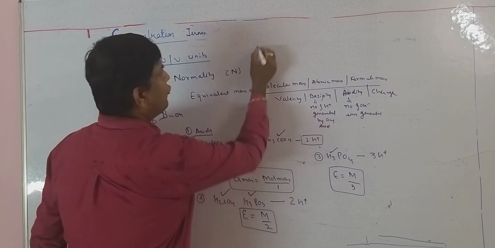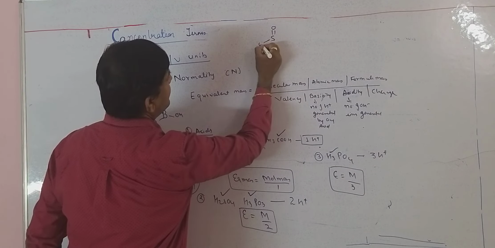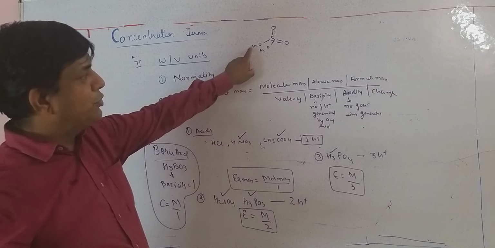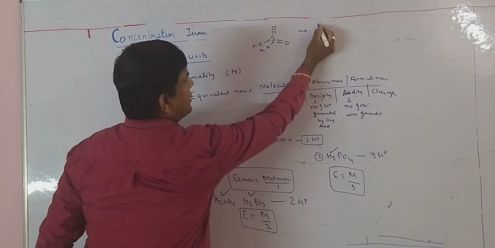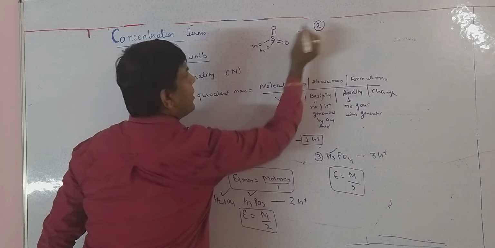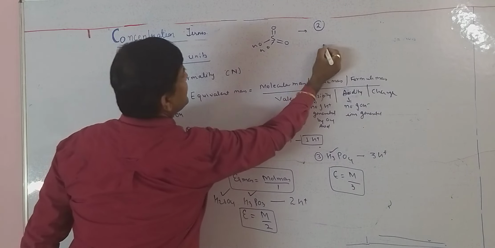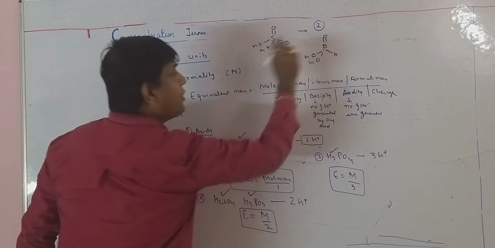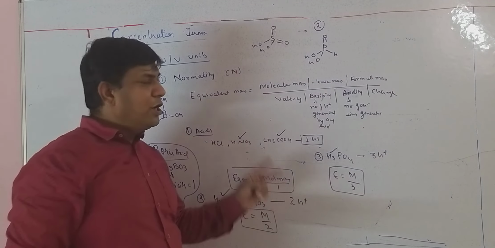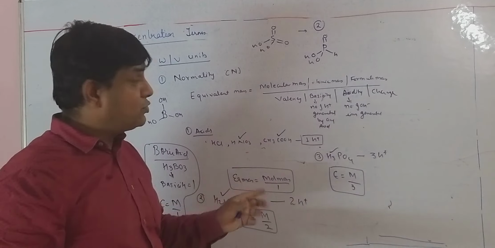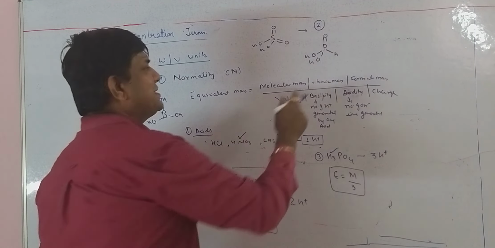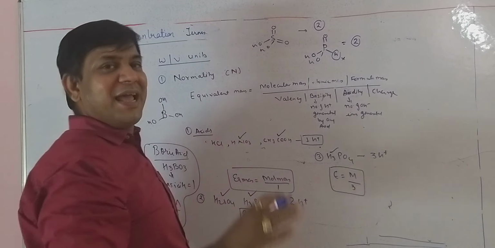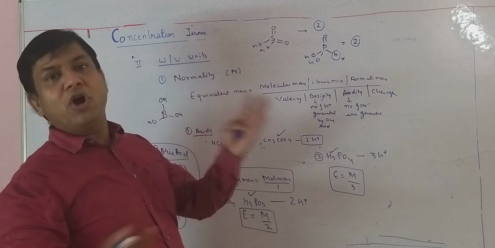If we go for H2SO4, this is the structure of H2SO4. Now in this case, we know that both hydrogens are bonded to oxygen. That's why we are saying its basicity is 2. If we see H3PO3, this is the structure: P double bond O, OH, OH and H. Now in H3PO3, 2 hydrogens are bonded to oxygen and 1 hydrogen is bonded to phosphorus. Therefore, its basicity is considered to be 2. This hydrogen is not liberated as H plus ion, because it is not bonded to oxygen.